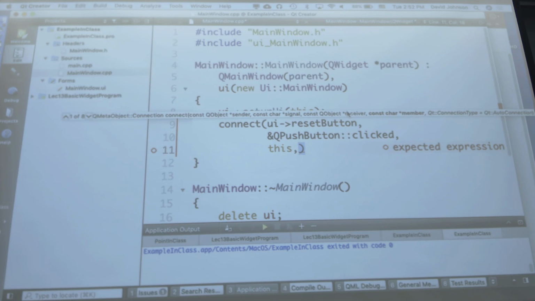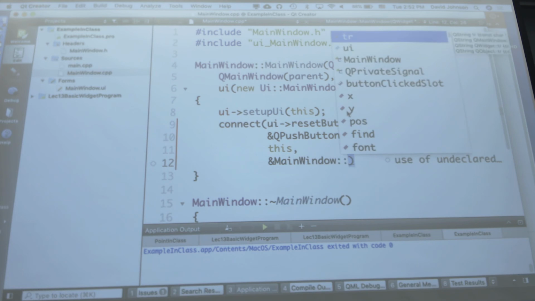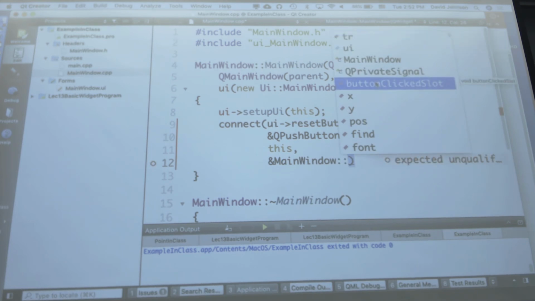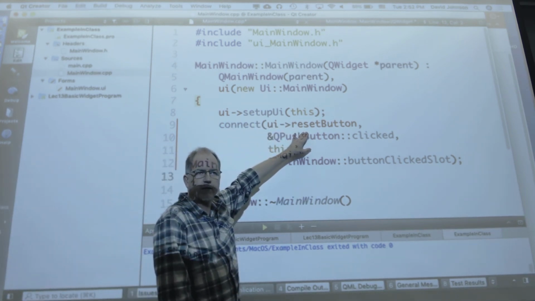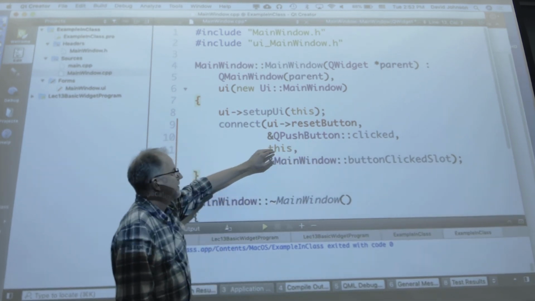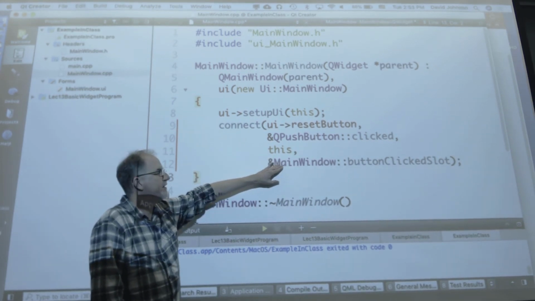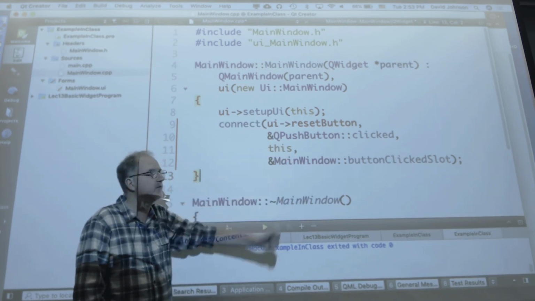So the widget is the one receiving this signal, this main window widget. So this is the main window widget. And it now has a slot. So QMainWindow? No, MainWindow. Button, click slot. All right, so I'd say the syntax is a little particular here, but basically it is the object that is emitting the signal, the push button. It is a particular signal that it's emitting, the click signal, the object that's receiving the signal, and the slot for that object. So it's two things to define where it comes from, two things to define what it's receiving here.